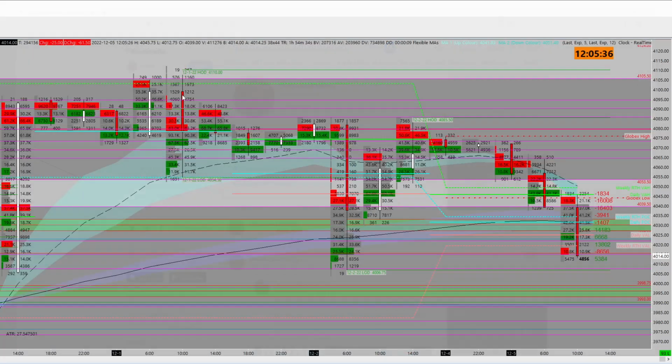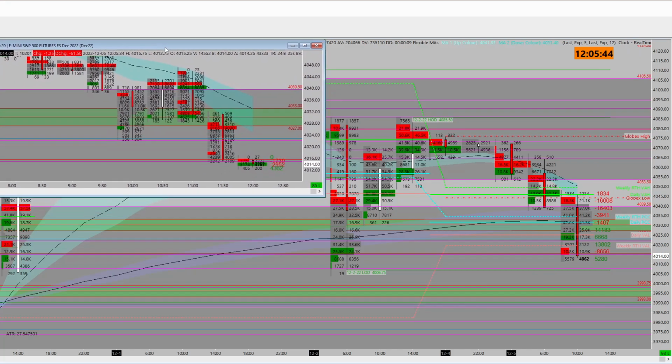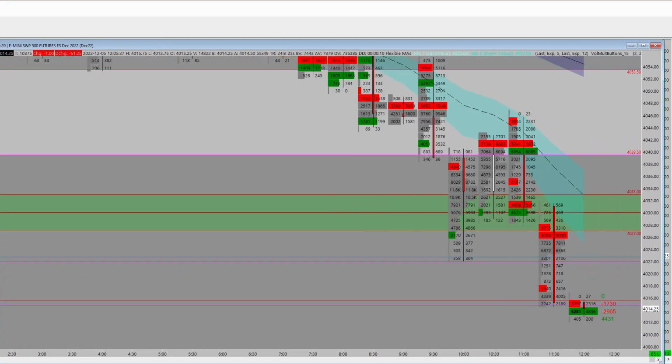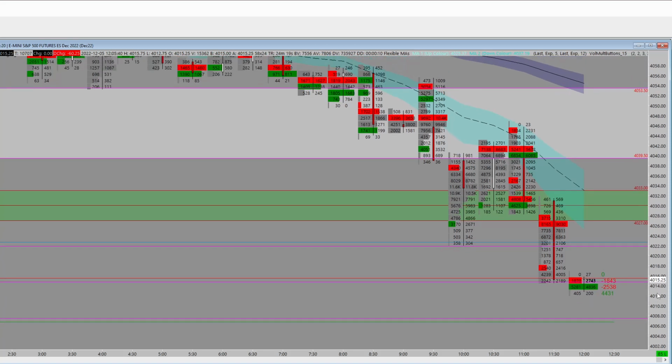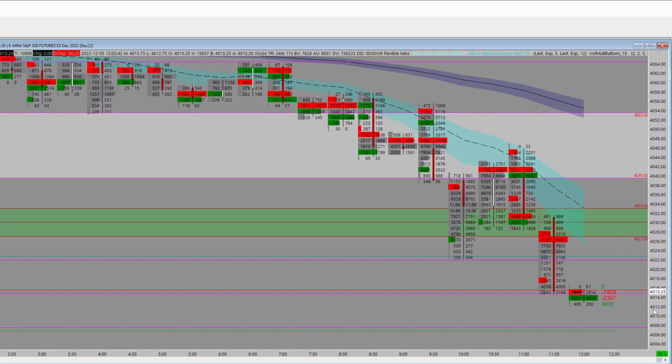So let's take a look at the intraday order flow. As you can see, we are now trading below that buy zone. But before that, let's look at the 30-minute. People ask me what time frames I use. For footprint, I use the daily, 4-hour, 30-minute, and 5-minute. I also use the 1 minute, but not on footprint. I like a 1 minute clean candlestick chart. I also have clean candlestick charts of the 30-minute that I use.